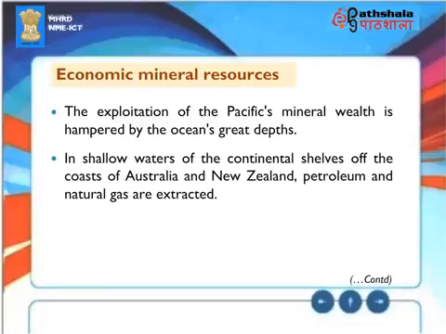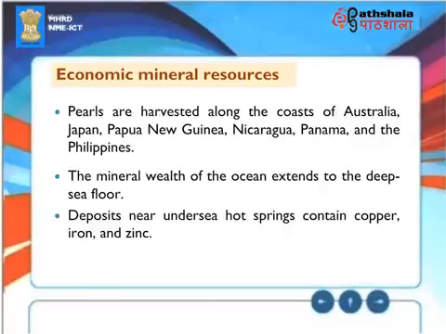Economic mineral resources. The exploitation of the Pacific's mineral wealth is hampered by the ocean's great depths. In shallow waters of the continental shelves off the coasts of Australia and New Zealand, petroleum and natural gas are extracted. Pearls are harvested along the coasts of Australia, Japan, Papua New Guinea, Nicaragua, Panama, and the Philippines.